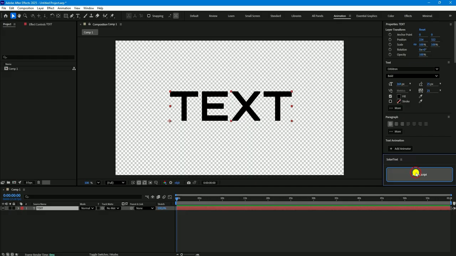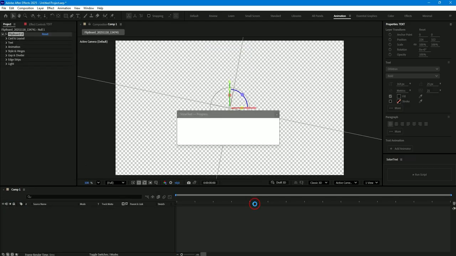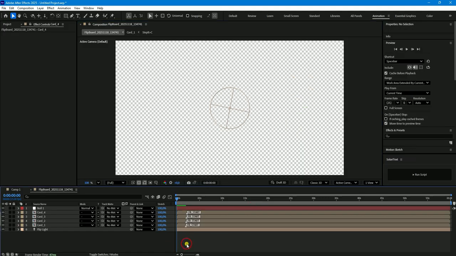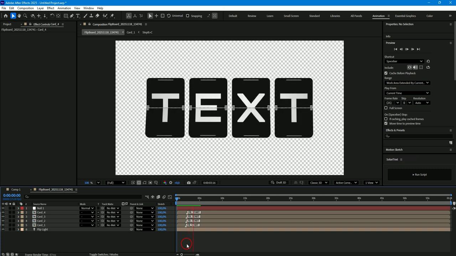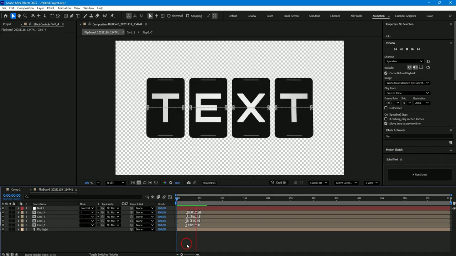But there is also another option for creating a board in which cards will only appear when the flip animation starts. To do this, select the Appear on Start option, and now you will see how it looks. Look, there are no cards at the beginning, and they only appear when the animation starts. This is also a useful option if you want the cards to appear in a beautiful way. Take another look, it's very beautiful. Each card appears only when the flip animation starts.